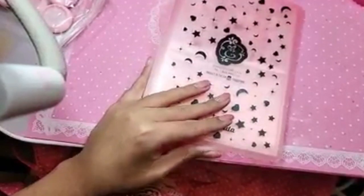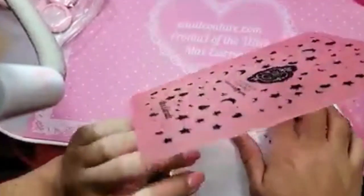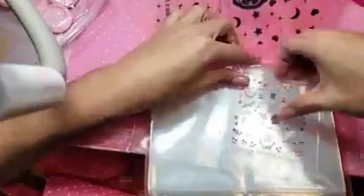The book, Fantasy for the Girls. So that's our book. And then let's really quickly do the stickers first so that way I can get them out of the way.